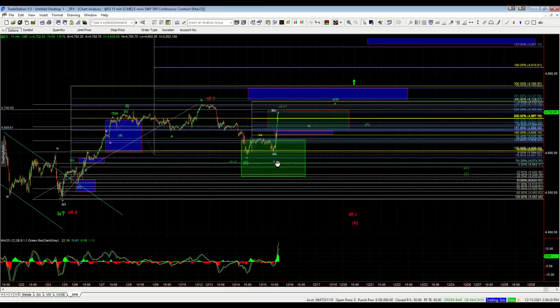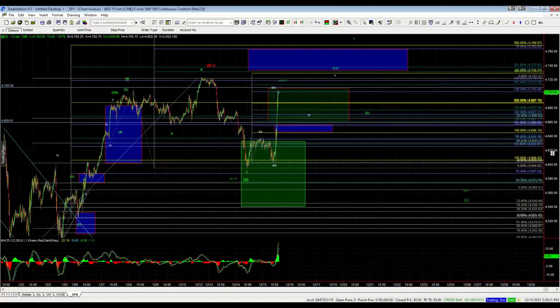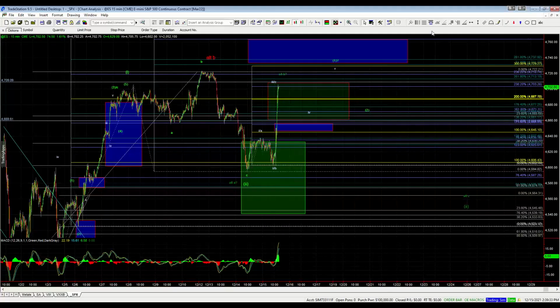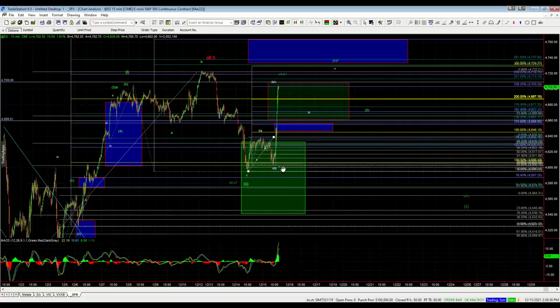It invalidates the pattern, and even if it does spike under that level and move back higher, it's a different pattern at that point. It's not just, hey, we got a deep retrace and it's the same pattern. So a good example would be today. This wave 2 was deep. This is below the 76.4 extension. So if you would have put a stop at the 76.4 for this wave 2, you'd have got stopped out. Whereas if you put it under the invalidation point for this wave 2, you're still in the trade and you didn't miss this move. So this is a great example of that. While yes, it's rare to move below the 76.4 in a wave 2, it does happen.